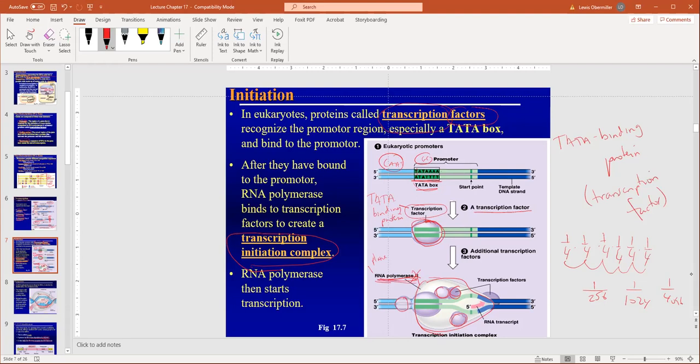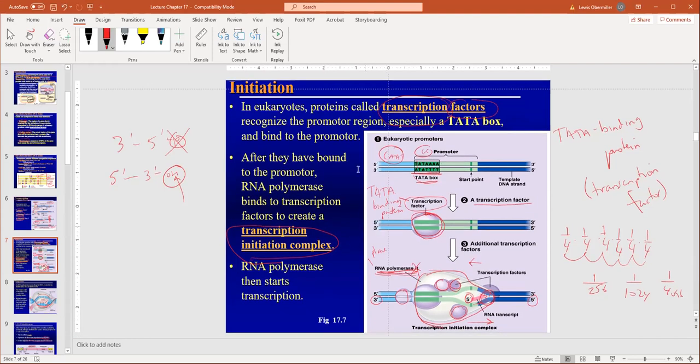It can read either strand, right? So it depends on what direction it's going. Since it's built this way and it's going from left to right, kind of like we read a sentence in English, it has to start at the 5' end and go to the 3' end, because remember, no polymerase can go 3 to 5 because it can't add to that phosphate. It can only go 5 to 3 because it has to take water out. So that's why it would be this strand that's being copied. And so remember, the DNA sequence is going to be 3 to 5, which is anti-parallel to the mRNA, which is going to be 5 to 3. Together, we call this the transcription initiation complex.